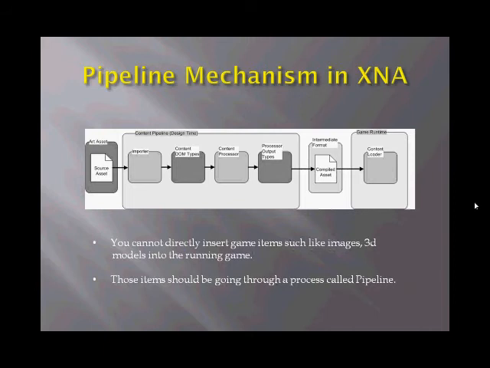In the loading state, you load all the things needed for the game into memory. In the XNA framework, you can't directly insert whatever things you want into the running game. You have to insert all the things into the pipeline and go through a process called the pipeline. After that pipeline process, it will create an intermediate result. Only then can you plug the intermediate results into the running game.